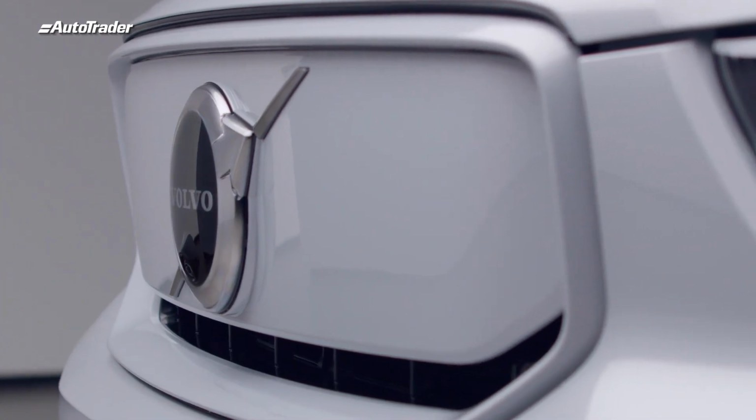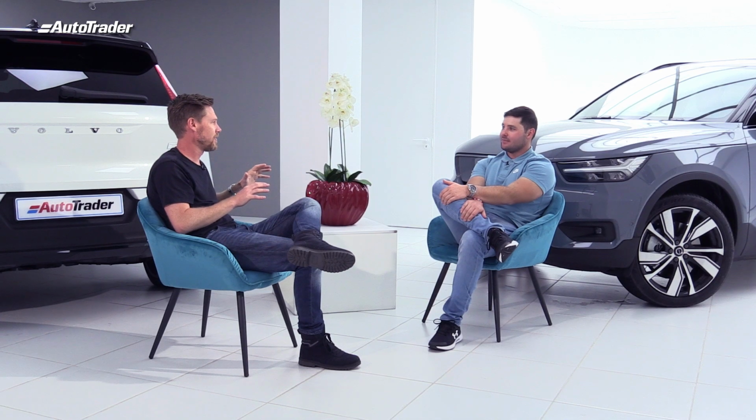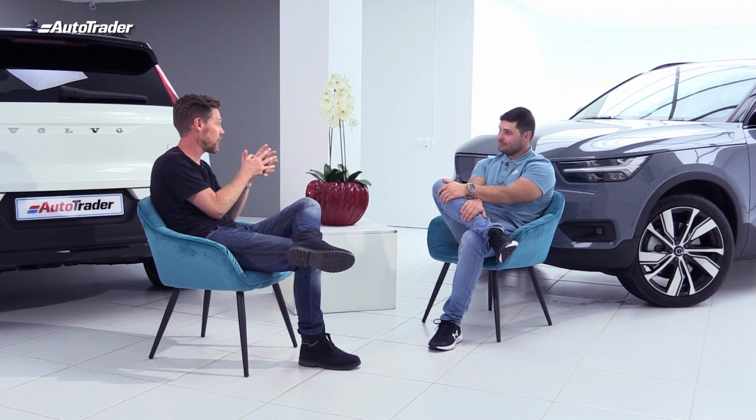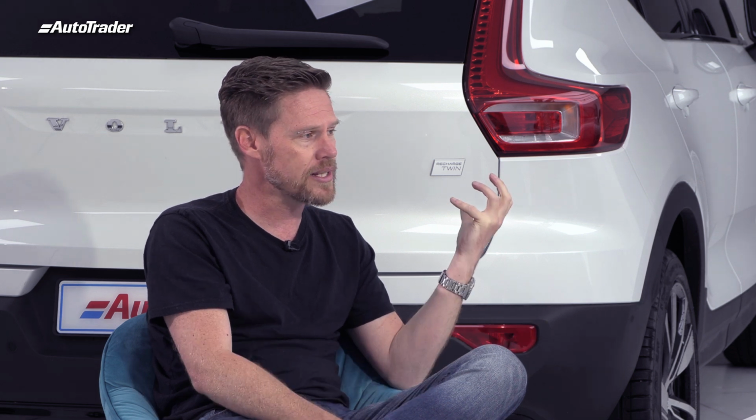1.2, and no options. You cannot spec anything apart from the color. So there are no surprises. And it's part of a package, remember? Okay, so for that 1.2, we're getting 3 years of Volvo insurance on the house. 3 years, yeah. So if you decide you're going to finance it over 5 years, 3 of those years are covered. Insurance on vehicles like this can cost about 1,000 rand a month, taking a mean average. You're saving 1,000 rand a month on the insurance alone by purchasing this.